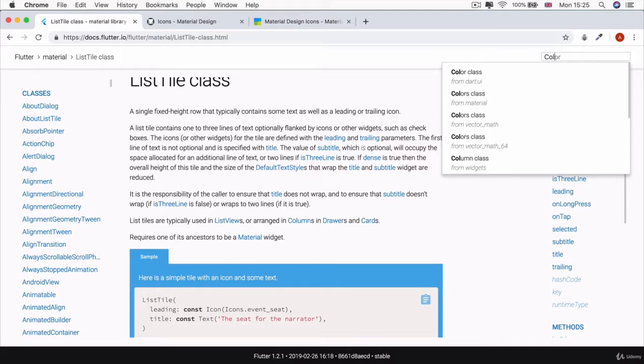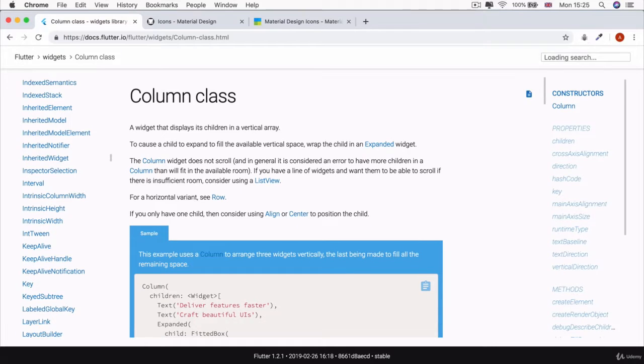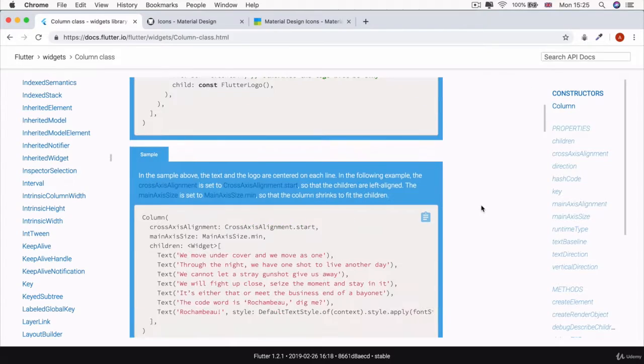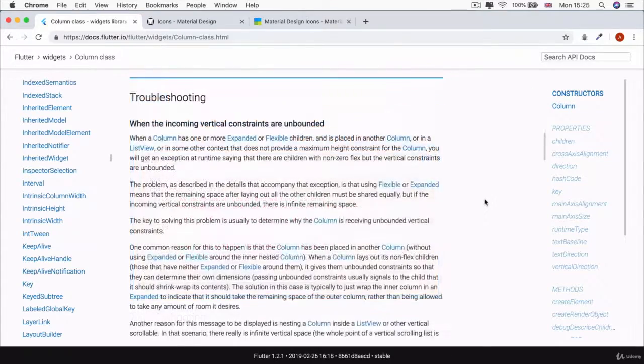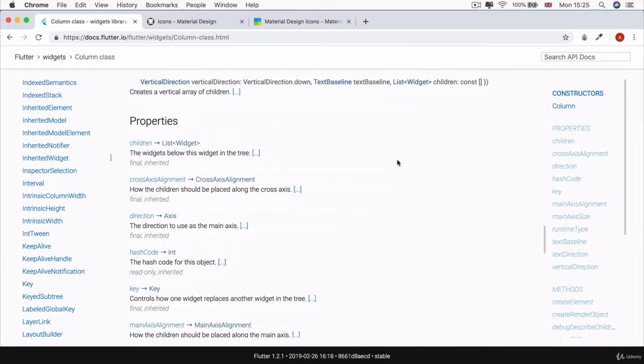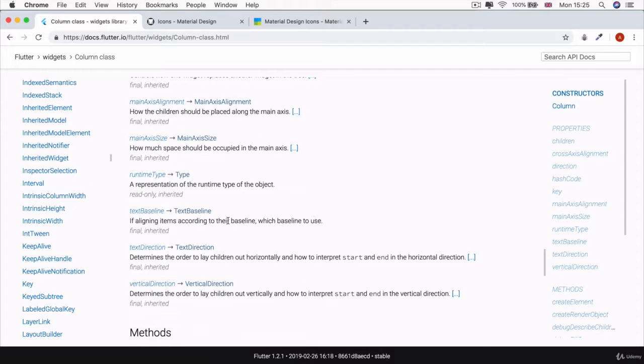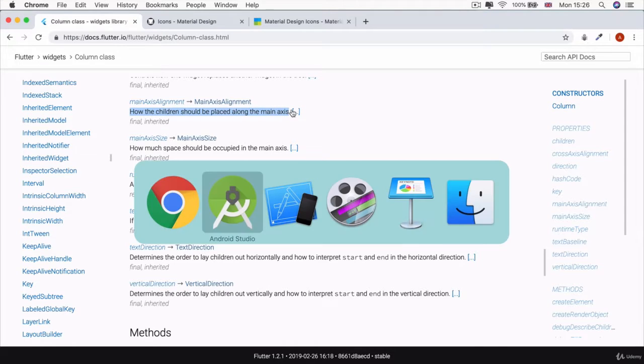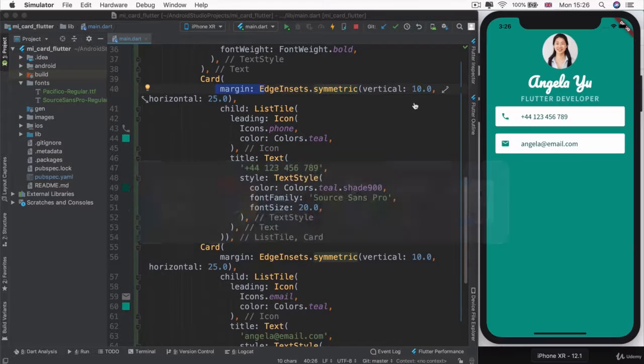Let's head over to our column class, and you might already remember this from our previous lessons on the column, but one of the most important things that you can set is the cross-axis alignment and the main axis alignment. So the main axis determines how the children should be placed along the main axis, which in the case of a column is of course along this axis.